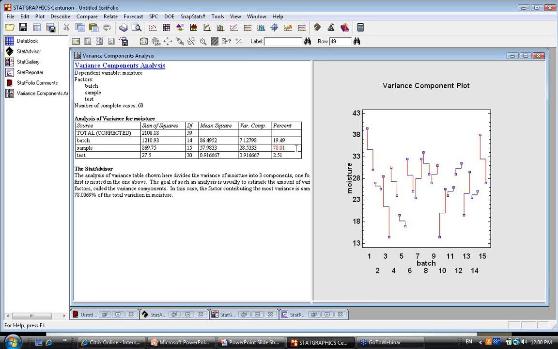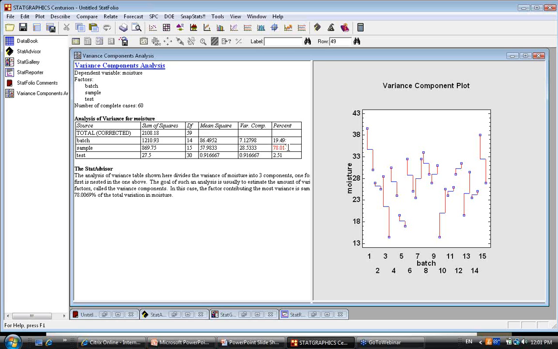And the major problem they discovered in this particular data set was variation amongst samples within a batch. 78%, it says, of the overall variation in the data appears to be coming from samples within a batch. 20% of differences between the batches, 2.5% due to the testing process.